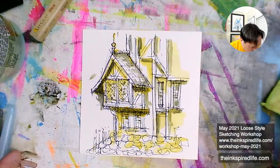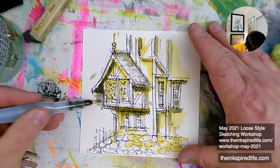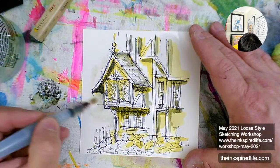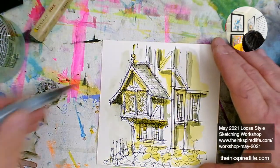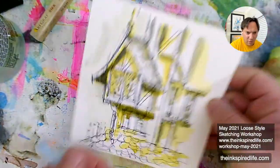Oops, that's okay. I didn't really want to hit that area. I'm just gonna water it down a little bit, thin it out, make it lighter. That's cool, that works. Just a light wash in the background. We can always make things work for us in our artwork. There we go, it just adds a little bit of background. It's not really picking up on camera.